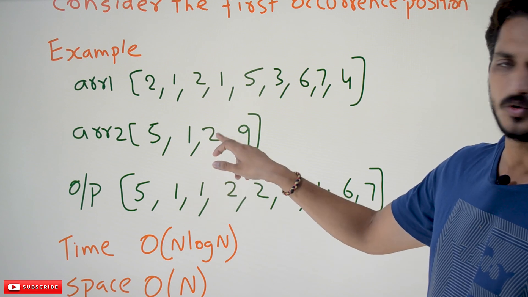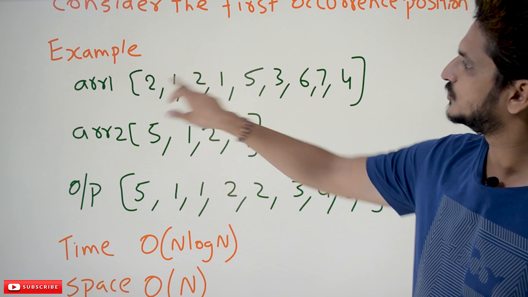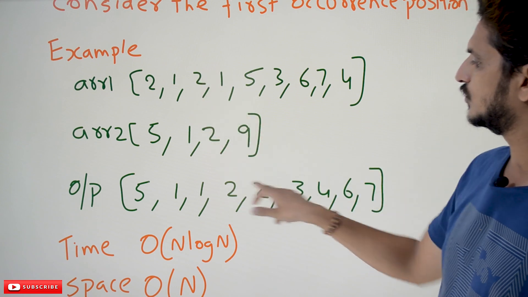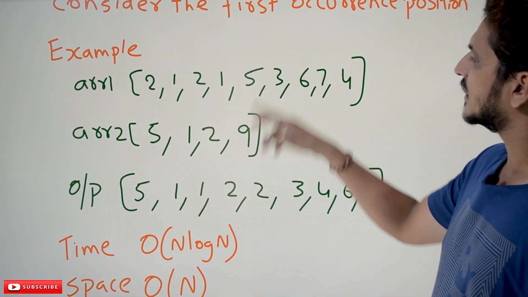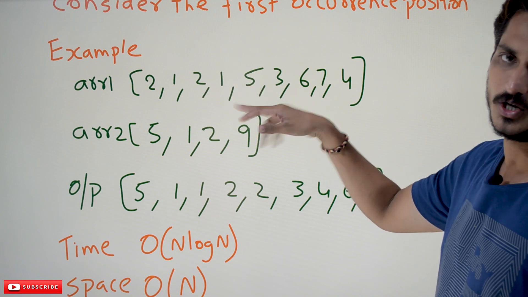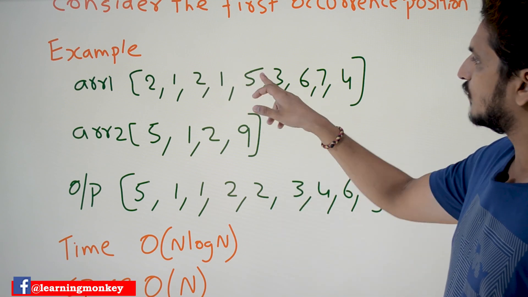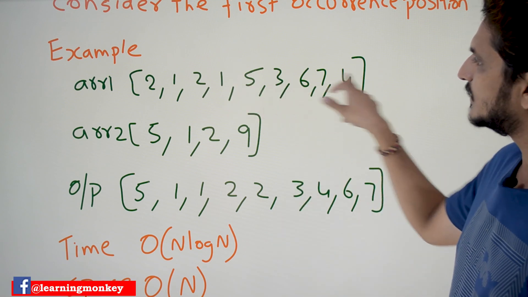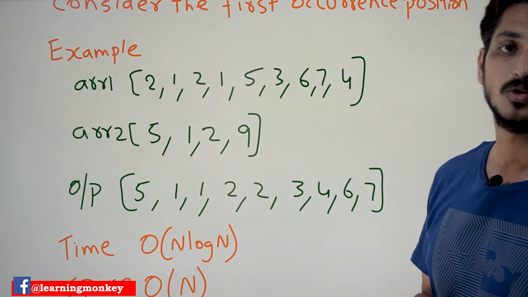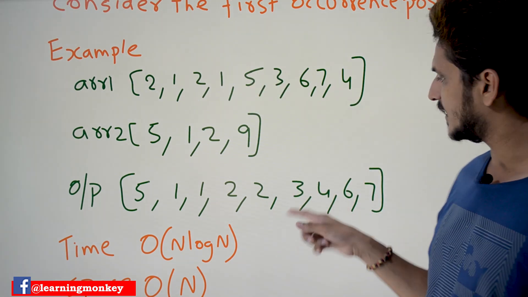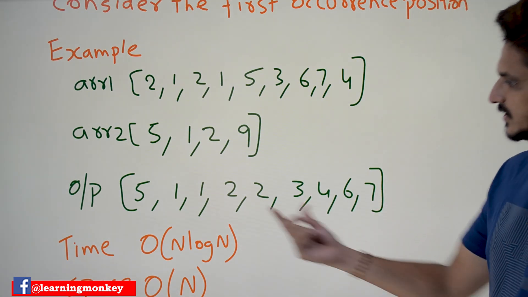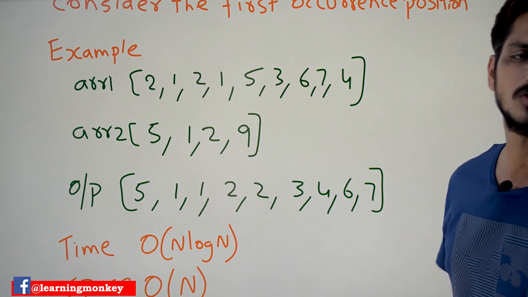What's the next element in array 2? 2. Is 2 present in array 1? Yes, 2 times — so 2, 2. Then what about the remaining element 9 in array 2 — is it present in array 1? No, so no need to do any sorting for that. What are the remaining elements present in array 1? 3, 6, 7, 4. We have to arrange them in ascending order: 3, 4, 6, 7. This is what relative sorting means.